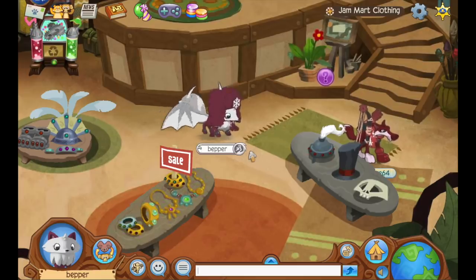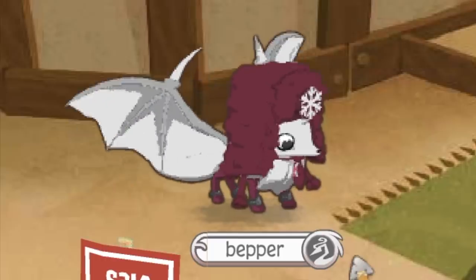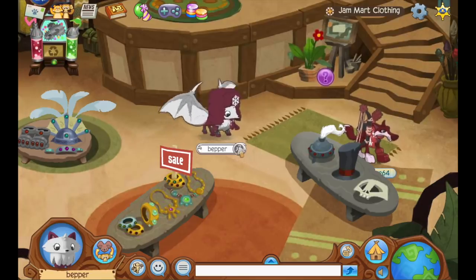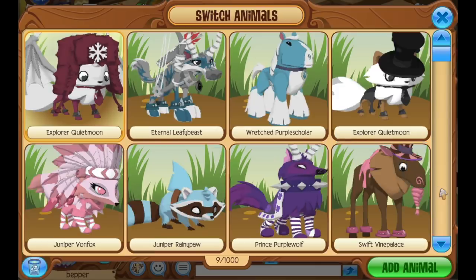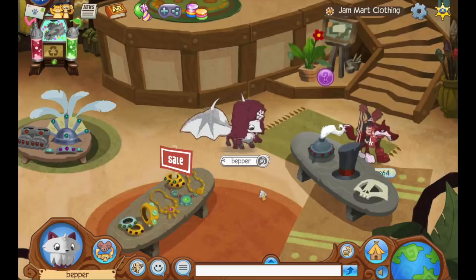Can you guess what it is? If you guessed tie, you're incorrect. It's the wings! So obviously, I really love Animal Jam's wing item. I wear them in this outfit. I'm not sure if I have them on any other, but I do have them on my main outfit. That's a big step, okay?